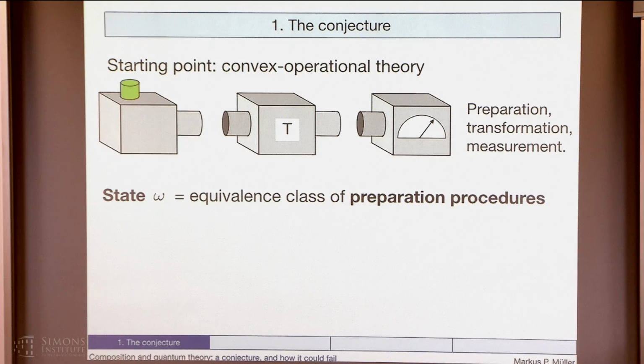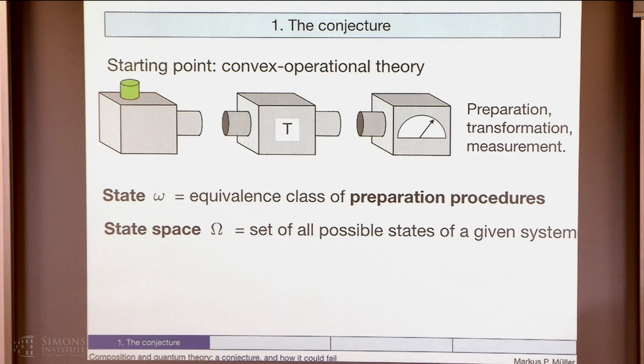So a state here is really whatever comes out of the preparation device when I press the button. Formally, you would say a state is mathematically described as an equivalence class of preparation procedures, where you see two preparations are identical if everything that I do later gives me the same outcome probabilities for measurements. So in Giulio's notation, this would be one of these processes, omega, which have a trivial input and some outgoing system.